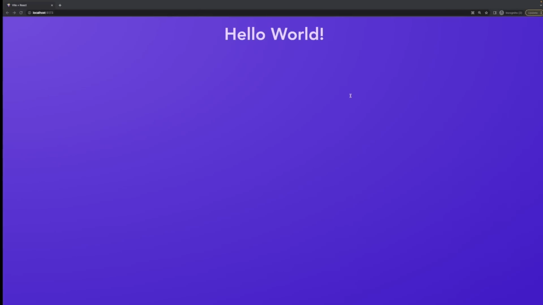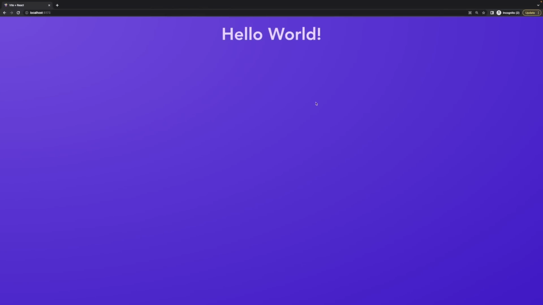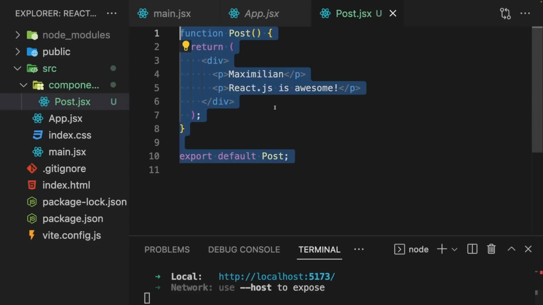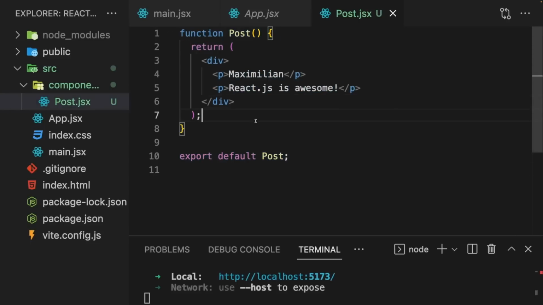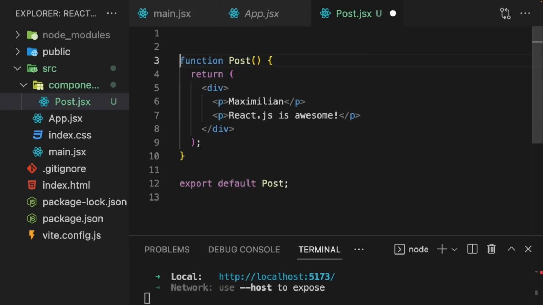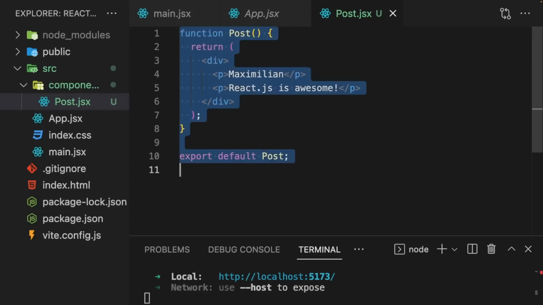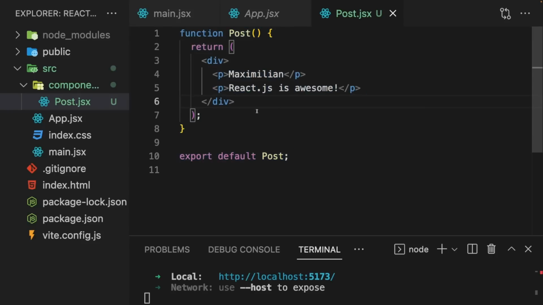But with that, we still don't see our post content here. We still see hello world. The reason for that is that I created this component, this post component, in a separate file, but I'm not using it anywhere. It's the same as with a regular JavaScript function. If I add a function called add where I do something, even if I export that function, it's still not getting used anywhere. Instead, exporting is just the first step to make it usable outside of this file, but we then have to use the function outside of this file. And it's the same with this component function.